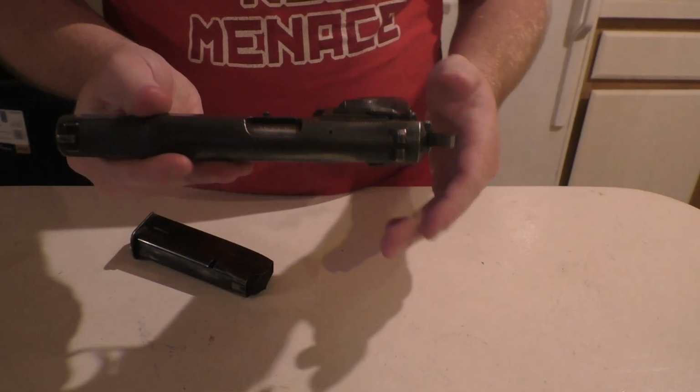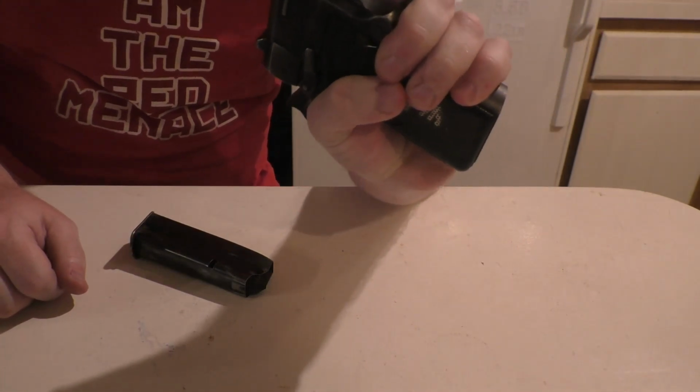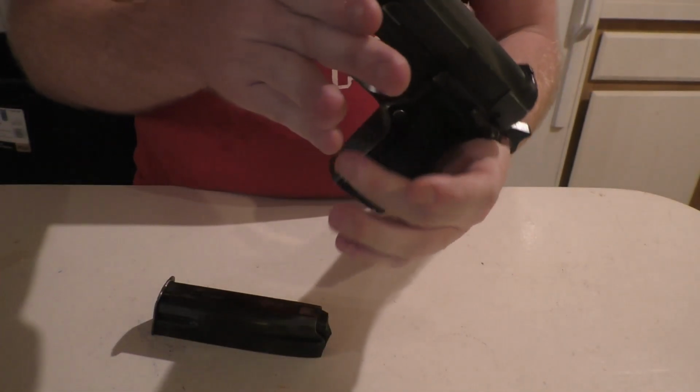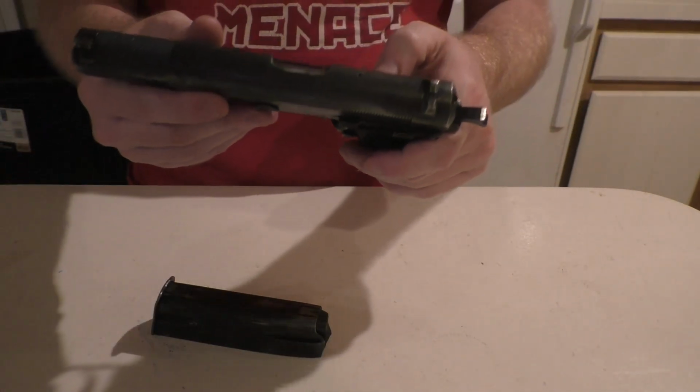So, things I like. It's a good size. You can see the grip's just a little bit longer than my fingers there. It's kind of more Glock 19 size, with 13 round mags instead of 17 or 15. It's got an ambi safety, so you can see I'm hitting that with my left thumb. That's super handy.